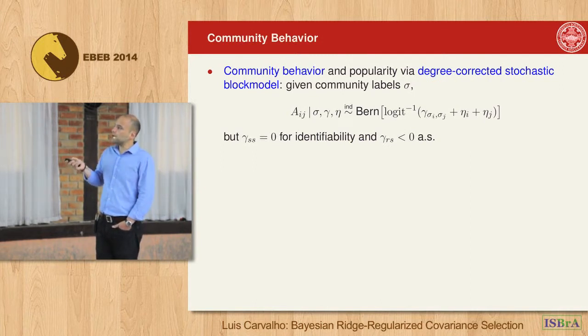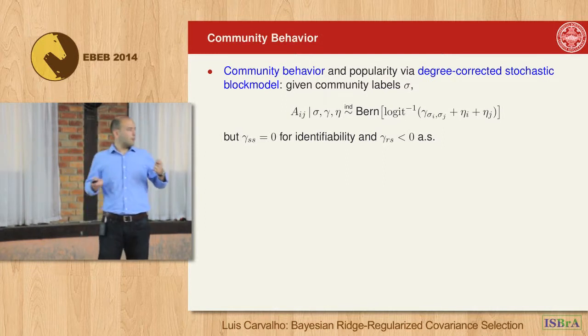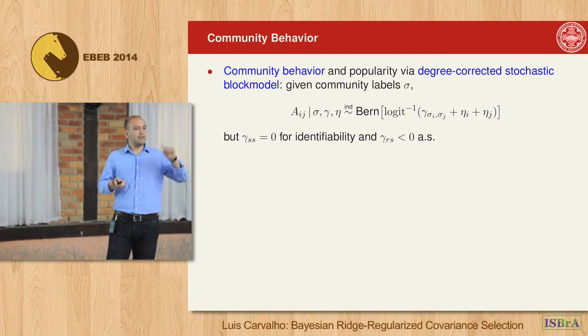I just put a logistic regression on the aij's. That is, suppose that I have these coefficients here, then the probability of observing an edge is given by this inverse logit of this linear combination. So let me break this down. If I observe the labels, sigma are the labels. They tell, for instance, whenever you see the red cluster, the sigma for all the nodes in the red cluster is 1, let's say.